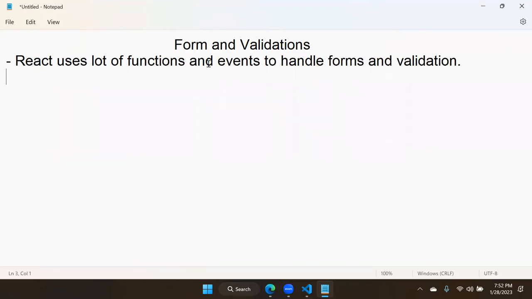Generally, to handle validation, we need a lot of functions. Validation is the process of verifying user input.